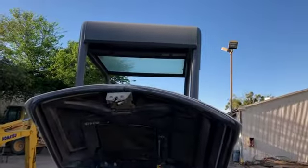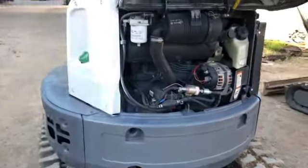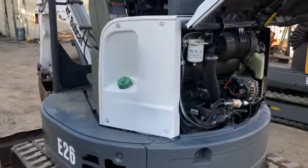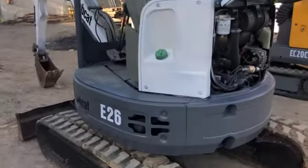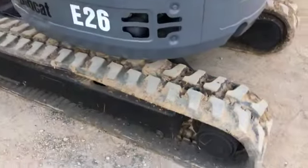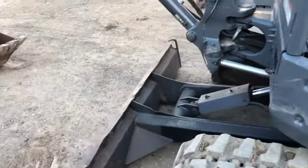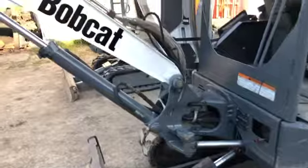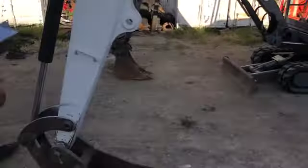Again, it's a 24.8 horsepower engine. It's got a nine-gallon tank, which will run you anywhere from 12 to as many as 16 hours of operation. All of the fluid levels on this tractor are where they should be. This machine is mechanically sound — there are no leaks on it anywhere, everything works. Top speed is 2.8 miles an hour.